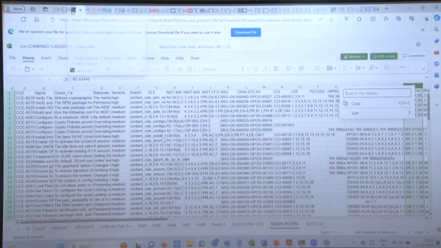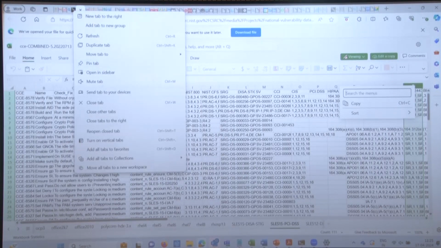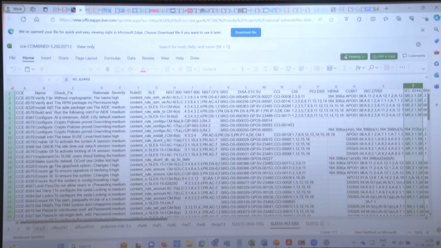So, now if we go to the CPE list, you can see that there are different tabs for different types of software for which these CCEs are defined, right. So you can see Apache and Firefox and HPUX and various versions of browsers, various versions of Mac OS.